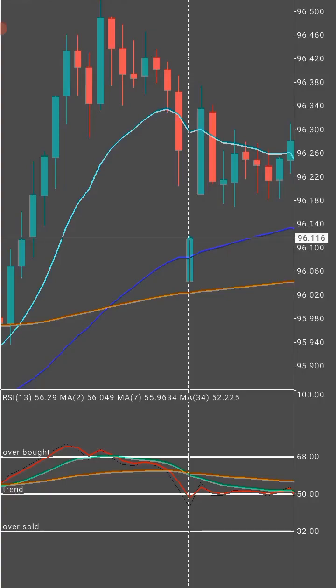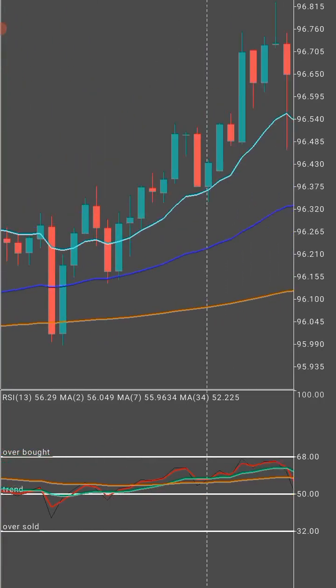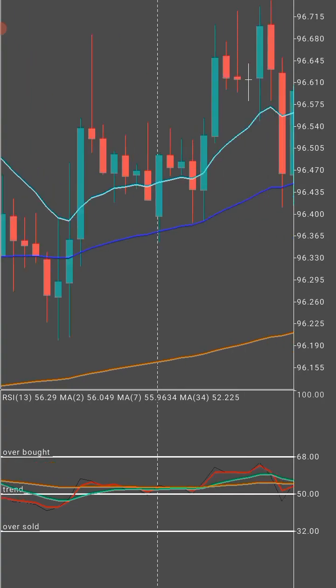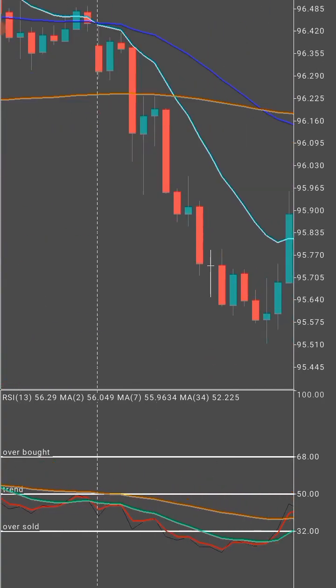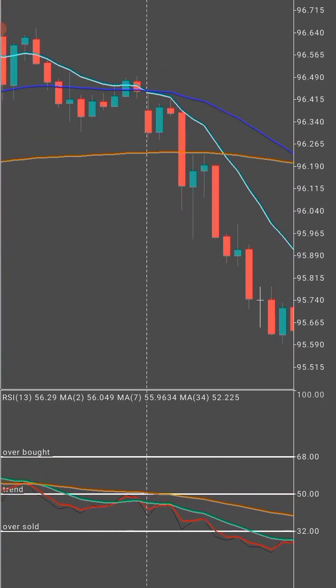Now, we have four types of gaps. The first type of gap occurs in a normal market. We call it the common gap. These are the gaps that we always see. There is an example of a common gap here. I saw it here. Yeah, this particular place here is an example of a common gap.